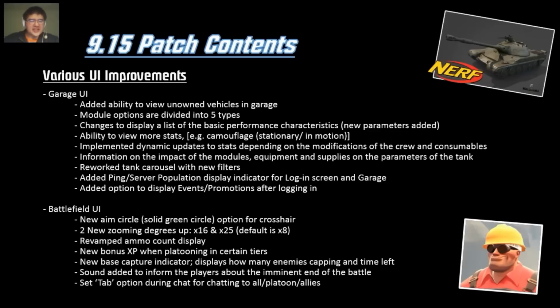So more details, more stats, changes to the list of basic performance characteristics. So more stuff like camouflage or accuracy while on the move and stuff like that. Ability to view more stats, camouflage, and so on. So there are dynamic updates to the stats.